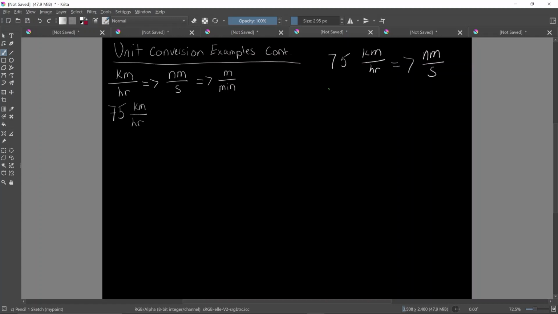We're going to go from, first of all, kilometers per hour to nanometers per second. And these are uncommon units. I don't think I've ever seen anything in nanometers per second. But just the process, so you can get the hang of it, I think will be great for showing you and practicing your conversions when it comes to units like this.